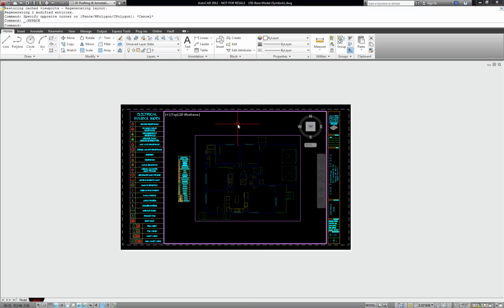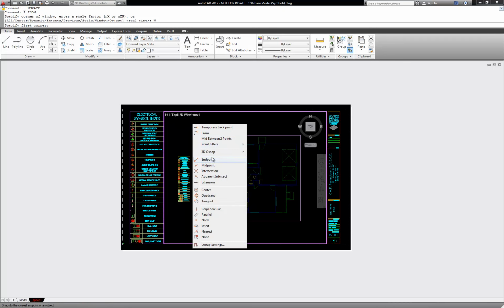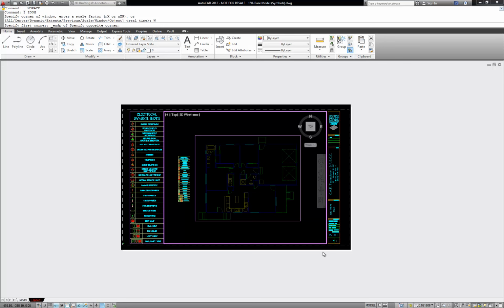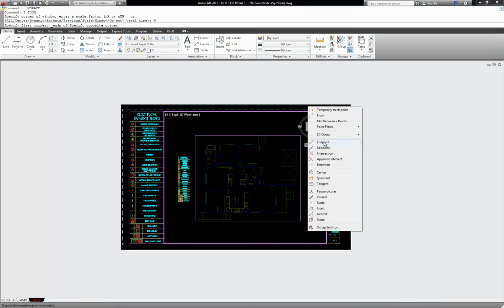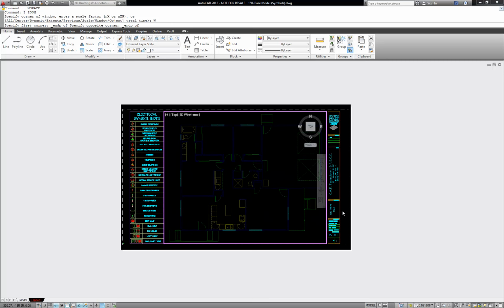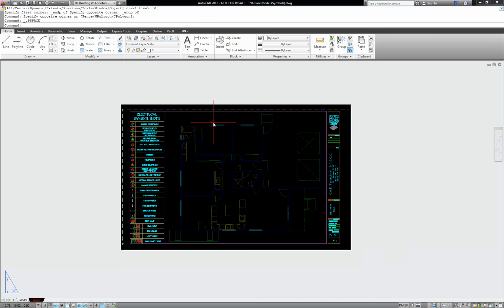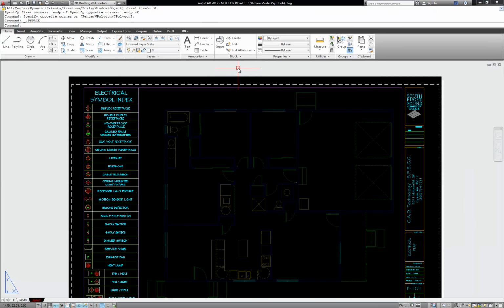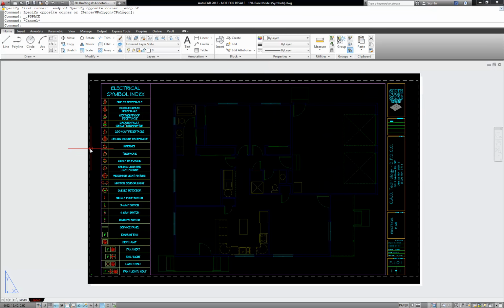Double click inside, and go Z spacebar, W spacebar, which is the same as Z enter, W enter. Shift right click, go to endpoint, pick that endpoint, shift right click, endpoint, and go to that endpoint, and notice it fills it perfectly. While we're still there, I'm going to lock it, and then double click and get outside. If we double click inside, you can see that it's 1 to 30. Double click outside, and so there is everything that I need to do to get started on my final part of this project.